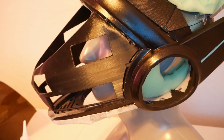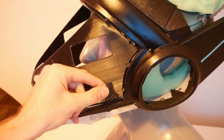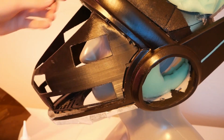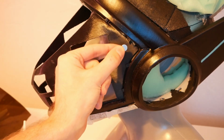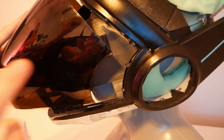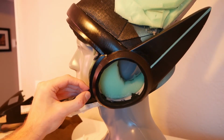So here's the plan on how we're gonna attach magnets to the head so that we can just snap the visor on and off. The first thing that we're gonna do is take this little plastic from before and super glue it into all the corners of the visor, like one up top and at the bottom and the corners. Then we can take our neodymium magnets and just glue them right in. That'll give us magnets all on the inside. There, we can put the visor on, mark where all of the new magnets are gonna go, and then just glue them on the inside. Hopefully it won't be too hard, but the first thing that we need to do is glue in all of our little corner pieces.